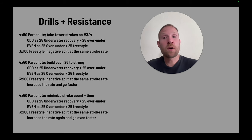Then they're going to go 3 100s freestyle, negative split at the same stroke rate. So they're trying to create more speed on the second half of each swim without picking up the stroke rate. The only way they're going to be able to do that is to get longer. Then they're going 4 50s again, done the same way with a parachute. Now they're going to build each 25 to strong. So they've got to create more propulsion to create speed to overcome the resistance of the parachute. Then they're going to go 3 100s freestyle, negative split at the same stroke rate again. They're going to increase the rate and go faster.